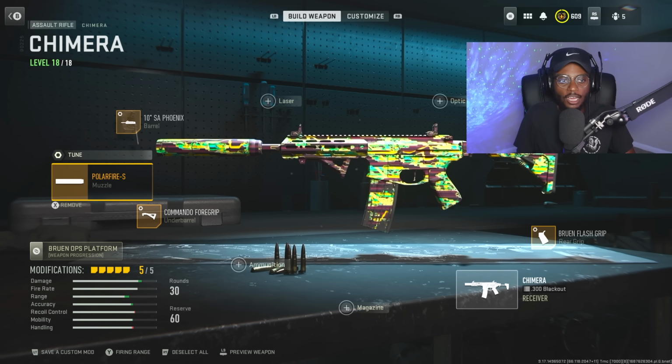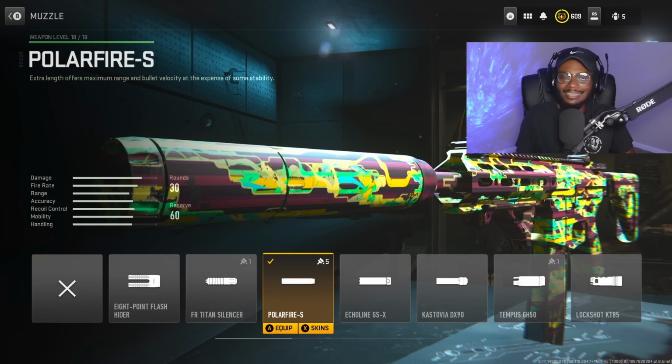Now, for the muzzle, we are going to rock the Polifire S. Again, sometimes it does glitch out and doesn't show what we are having with this, but we are going to be getting that sound suppression, bullet velocity, damage range, and additional smoothness. Everything we need on the Chimera, overall allowing us to drop high streaks and those MGB nukes.